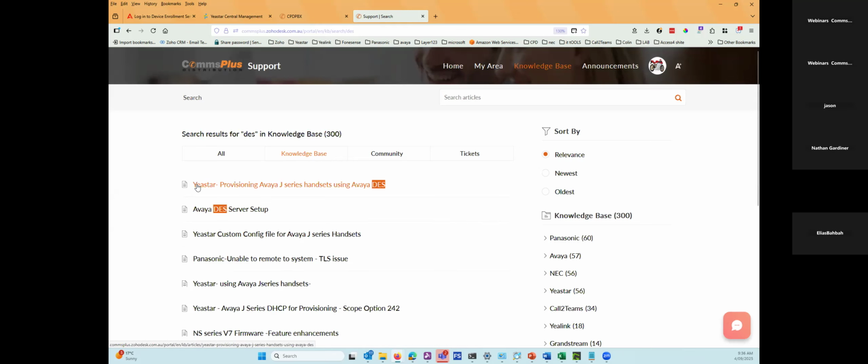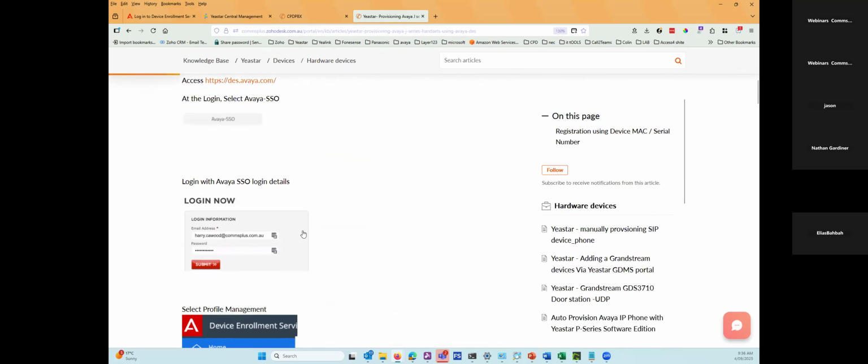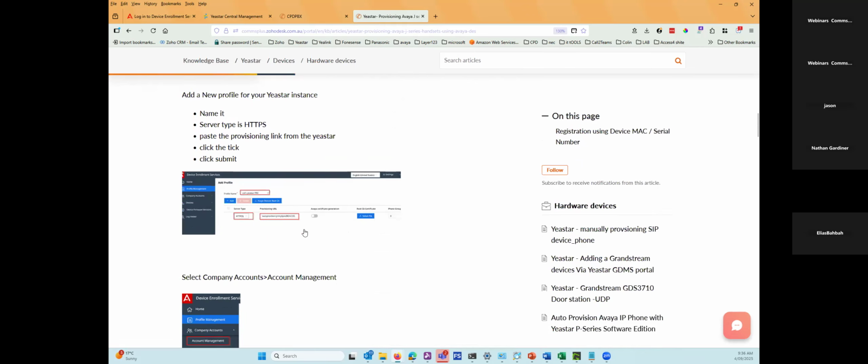And there's a cheat sheet here, Yeastar, provisioning Avaya J series using Avaya DES. If I look at that, it goes through exactly the same process I've gone through.